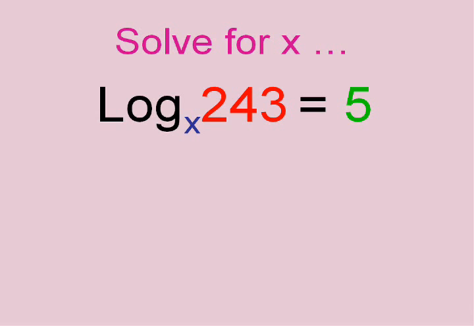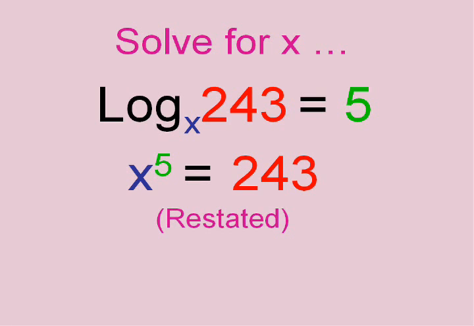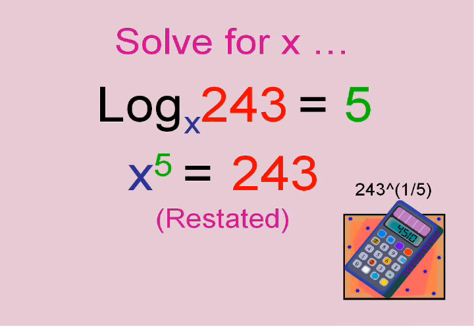Now let's rewrite this one. Log base x. What is the base for the number 243 using an exponent of 5? So what to the fifth power is 243? I'll give you a hint, it comes out even. What number raised to the fifth power is 243? Well, if you take the fifth root of both sides, remember how to take the fifth root, 243 to the 1/5 power? Make sure you put the 1/5 in parentheses, and it comes out even, I told you.